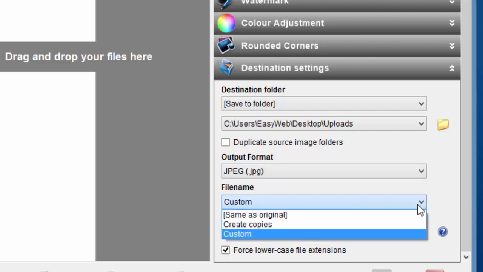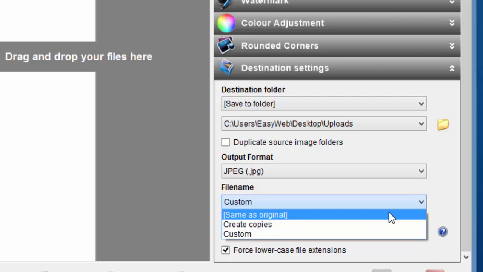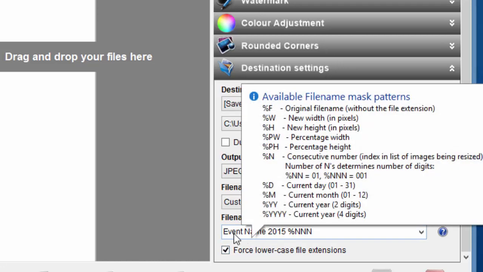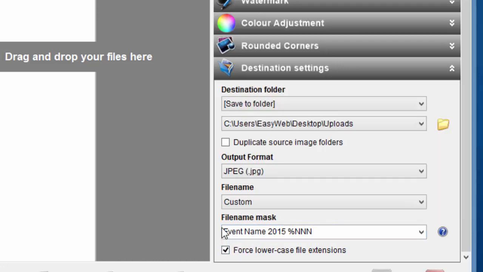When you have file name, it'll have same as original, but we say choose custom, and the reason for that is that we like you to put an event name at the start, the year in which the event took place, and then just three hashes that follow a percentage sign.